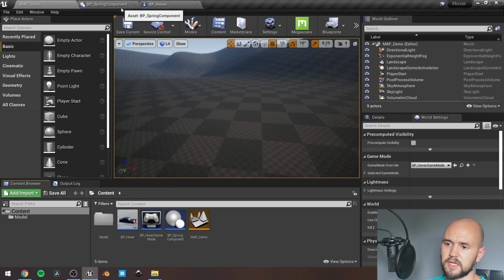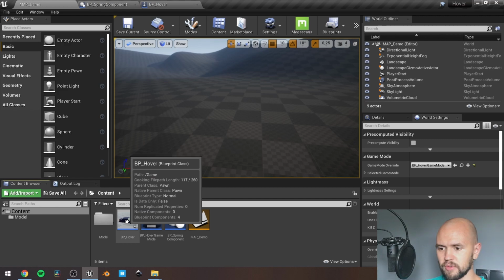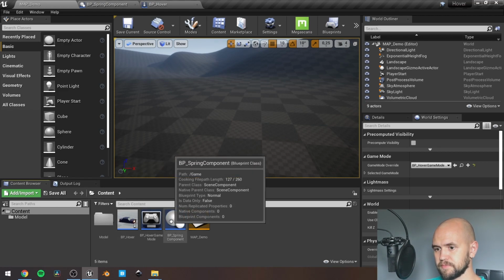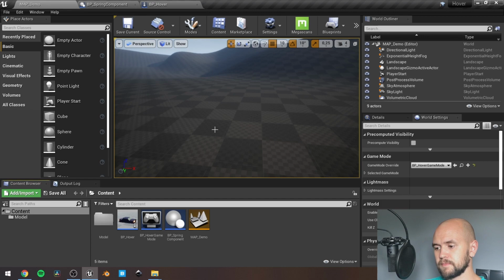Let me show you. So hover is the pawn and spring component is a sync component. This sync component will be used to line trace from the mesh of our hover to the ground. Also, I have some sugar features.